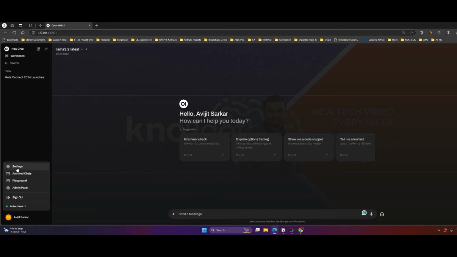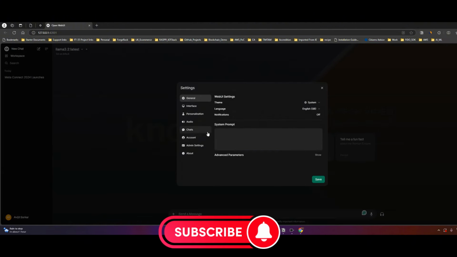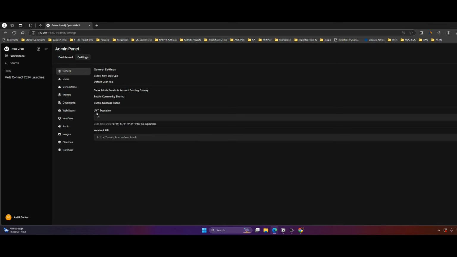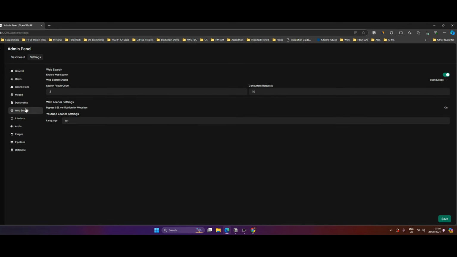We want to actually test it with internet. So that is also something you can do with Open WebUI. You just go to settings, then go to admin settings and search, click on this web search. This will be off by default. So just turn it on and select DuckDuckGo. Because if you select any other, you probably need some kind of API, but with DuckDuckGo, you don't need any API. So that is the best thing. So you just select DuckDuckGo.